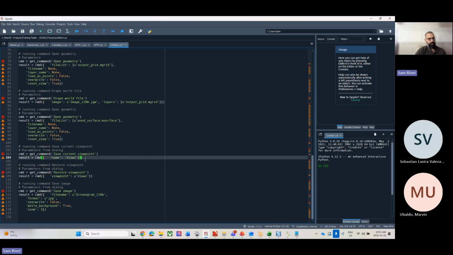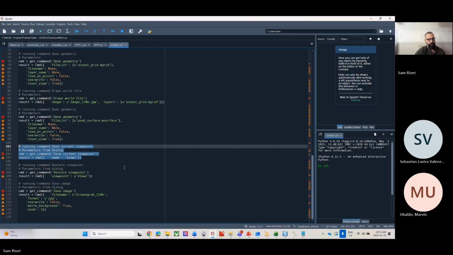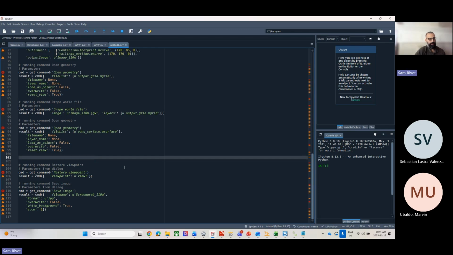Okay, so just right off the bat, I'm not going to need to re-save a viewpoint for every iteration. So I'm not going to need this piece. I'm just going to get rid of it. In my script, I will need to restore it and go back to that view, but I don't need to create it and save it. It's already created. It's already saved. So I don't need to redo that.